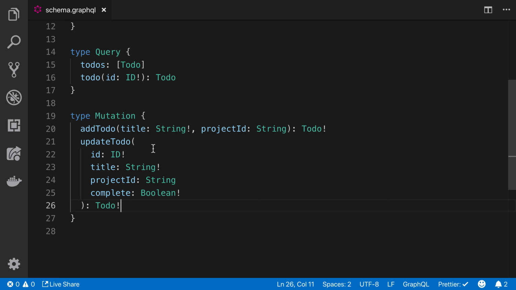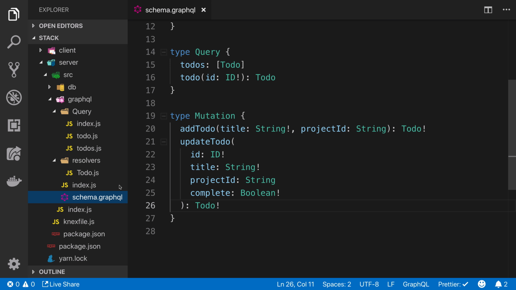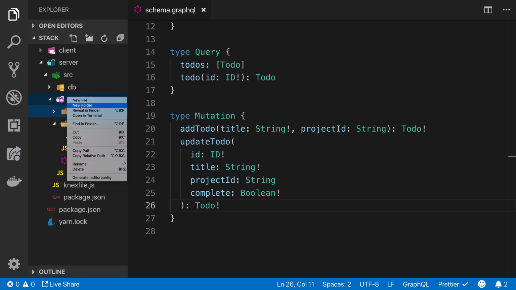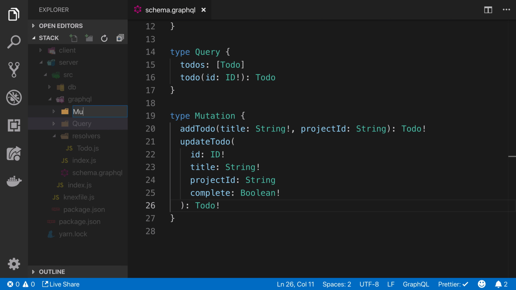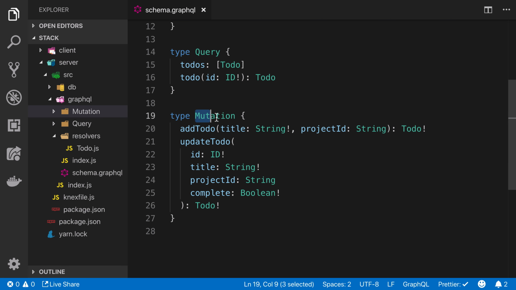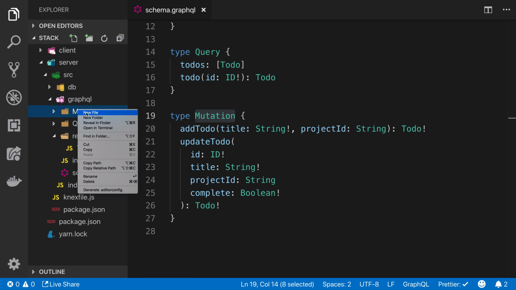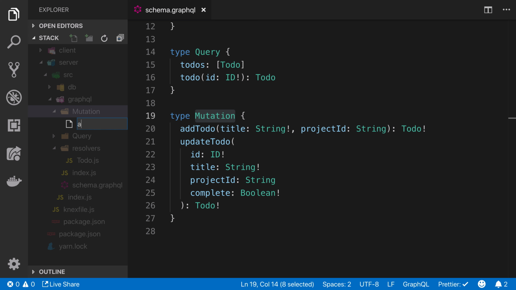So what I'm going to do now is actually write the mutation. So the easiest one is going to be the mutation to add a to do. So back to my GraphQL folder, I'll create a new one for mutations. Or mutation, I'm going to call it, because I'm going to follow the naming scheme here. And I want to add a mutation for add to do.